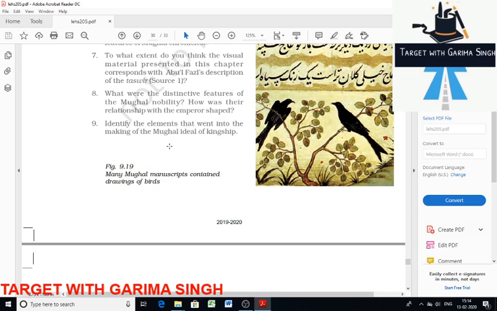Then Abu Fazl defines sovereignty as a social contract. According to him, the emperor protects the four core essences of his subjects, namely life, that is jan; property, mal; honor, that is namus; and faith, and in return demands obedience and a share of resources from the people. Only sovereigns were thought to be able to honor the contract with the power to rule. So there are four things, I'm going to repeat: life, property, honor, and faith.